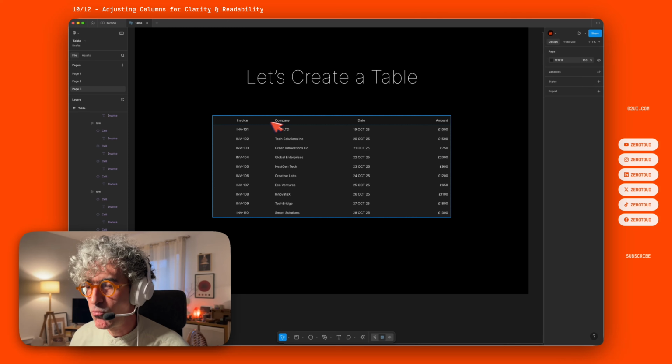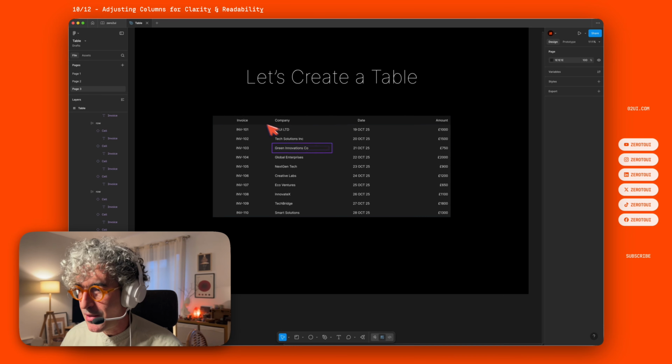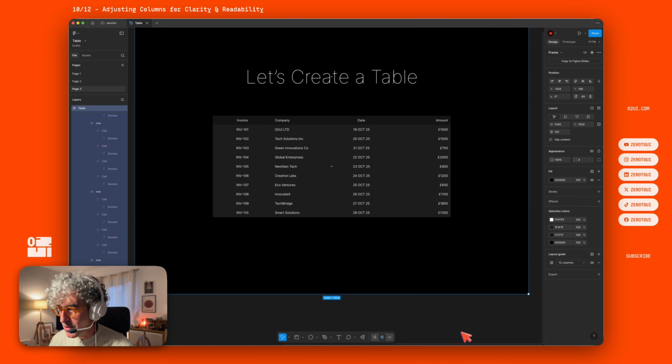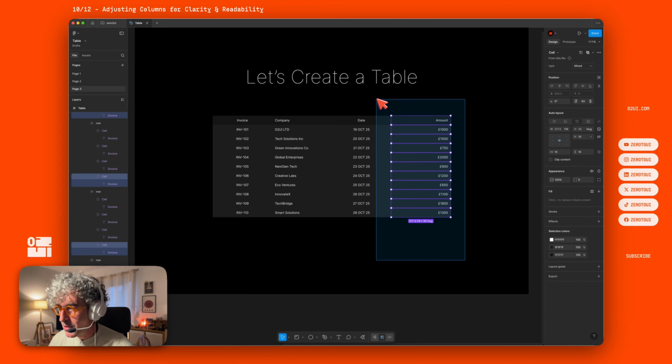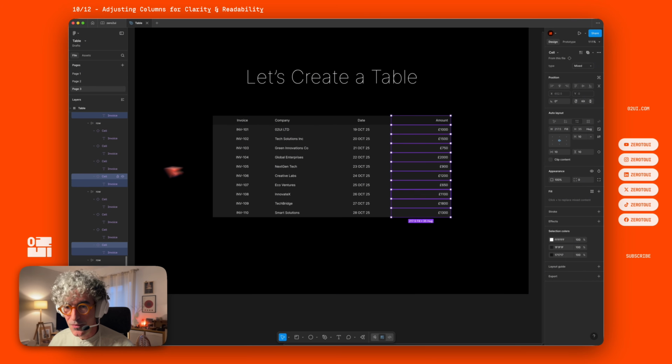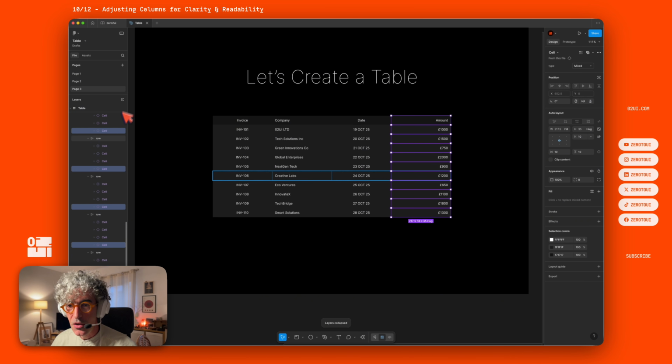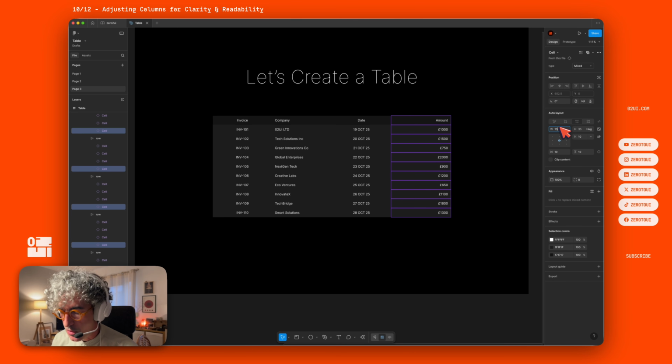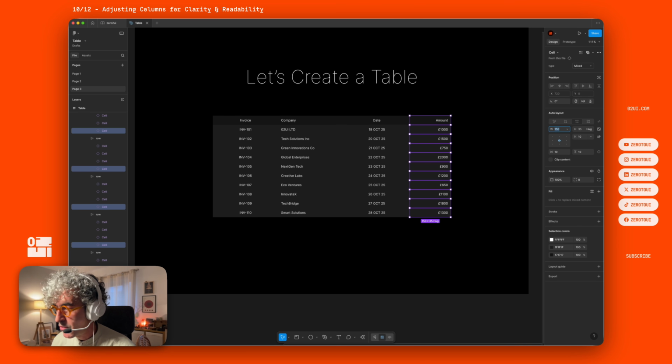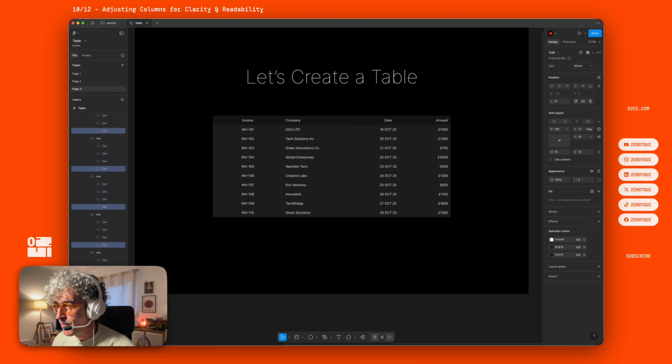So where can I get extra space? This time I'm going to select from the cells. As you see, when I select, I can clearly see that I selected cells. Let's make them 150 or even 100. Good.